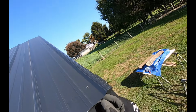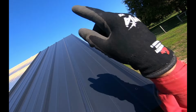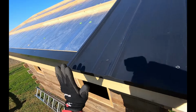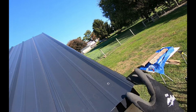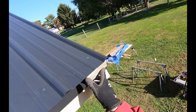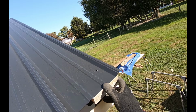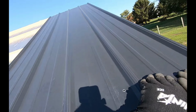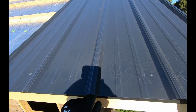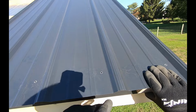So you're going to start with a regular rib. Now I'm not going to line it up here with the gable because that's going to screw up my eave edge. So I'm going to ignore the gable. I'm going to get the bottom where I want it, and then I'm going to use a 1.5 inch block here because I want a 1.5 inch overhang, and I'm going to put my first screw in right there. You could use closures under here to keep things out, but I've got a lot of touch-and-foam. I'm just going to spray a little touch-and-foam under each rib here when I'm all done.